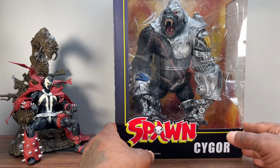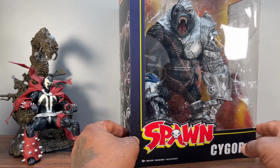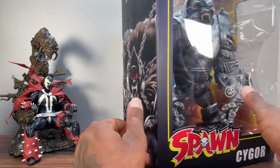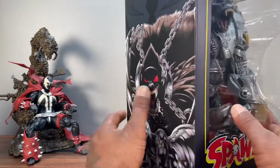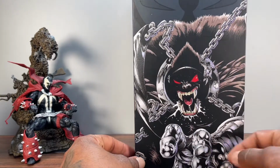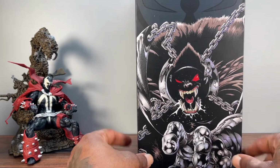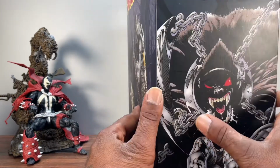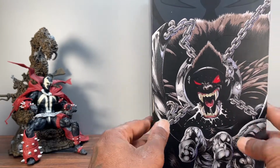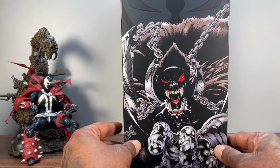Big box, showcasing the figure, the lack of accessories, whatever. Spawn, Cygor, 14 plus, not a toy. Here's the side panel, dope image. See the chains that we don't get. I hate when they do that. It just shows more stuff that we don't get.